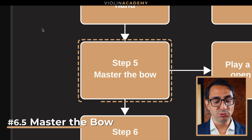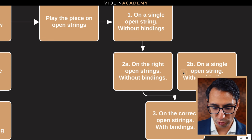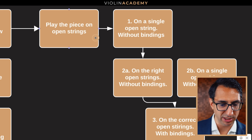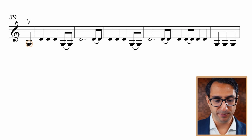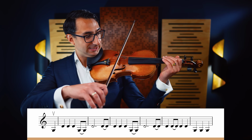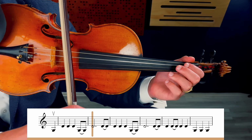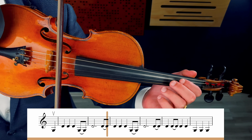Then step 5 is to master the bow. Here what you want to do is to first play the piece on open string. And here there is a few sub-steps you could do too. We'll see only like the main one today. Basically just playing the piece on open string. So it will look like that and sound like that. Here the goal is to play the real rhythm on the right strings with a beautiful sound.